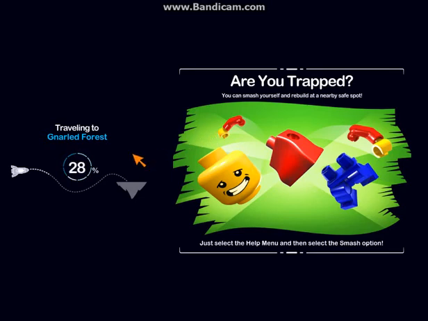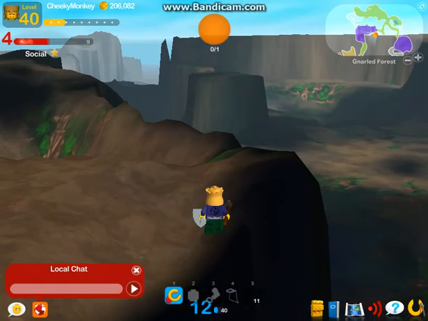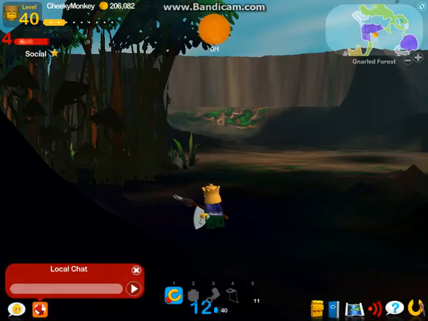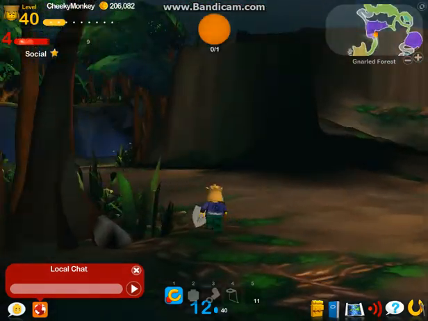Loading, loading, loading. Oh, I'm falling. What's this? I have no idea what this is. Okay, let's try and find a recognizable place. Oh, okay, this is probably Gnarled Forest then. It's kind of choppy. I'm gonna try and move slower.